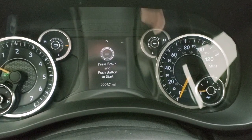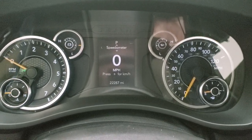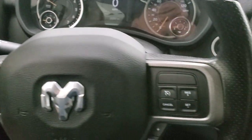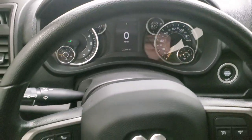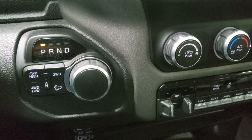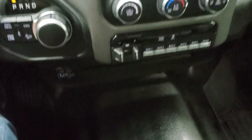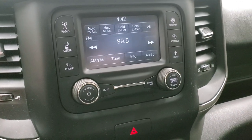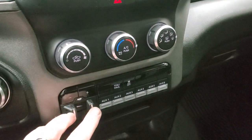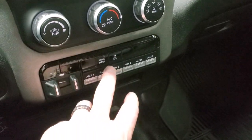You can see that this one has 22,287 miles. You get your vehicle information center, digital speedometer, and it does have a compass display on there as well. Bluetooth and information center controls on the left, cruise controls and gear selector on the right. Steering wheel is in nice shape — no excessive wear. Push button start. This is your eight-speed automatic transmission with the turn dial. Push button four-wheel drive, downhill assist control. You do get two USBs, two USB-Cs, and an aux jack. You get the five-inch touchscreen radio with AM, FM, and Bluetooth audio controls. Climate controls right there, factory brake controller, and it has six upfitter switches that you can put extra lights on. Tow/haul mode and your stability control.